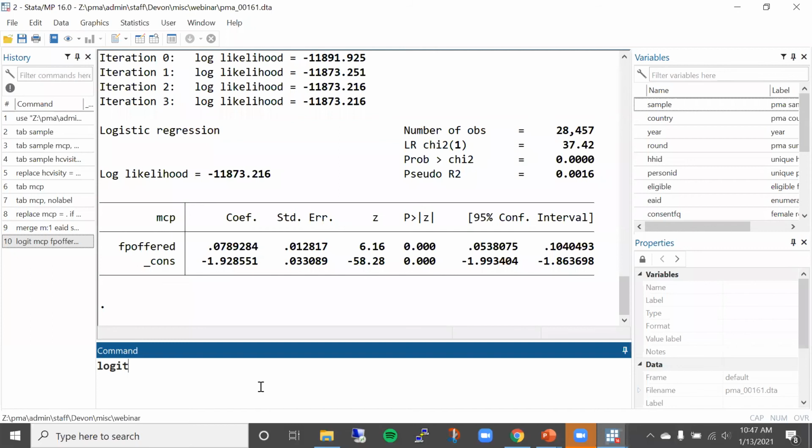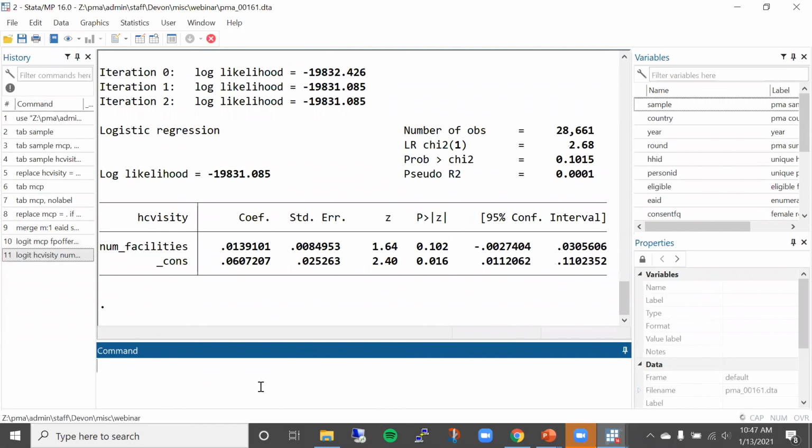The other example we talked about is whether this woman had gone to a facility in the past year, and I wonder if that has anything to do with how many facilities she has in her area. Is it easier for her to access those if she only has to walk a 10-minute walk versus she has to get on a bus for an hour?